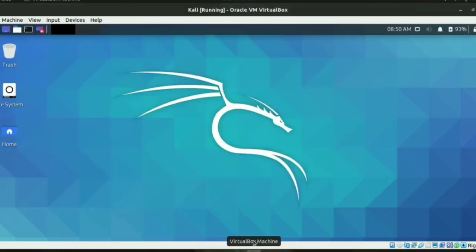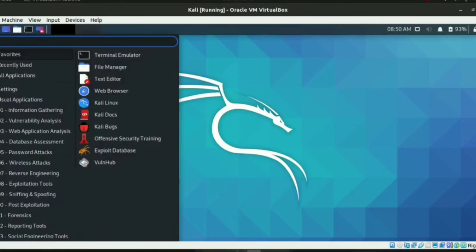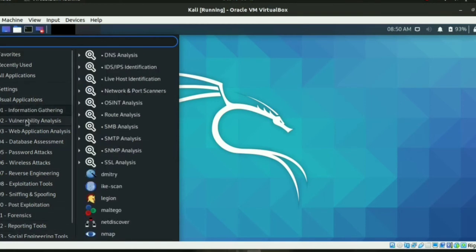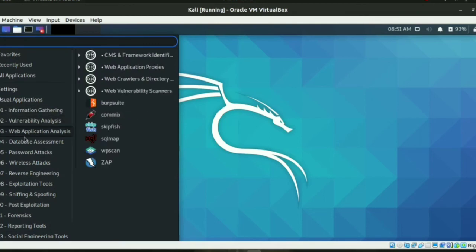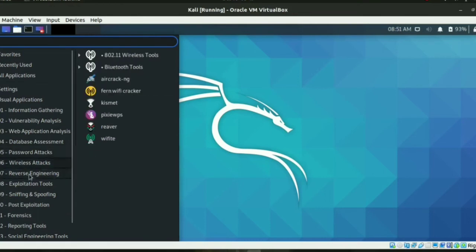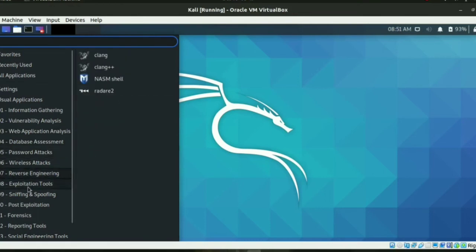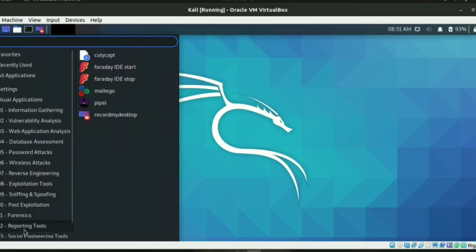So let's check the preferences and all the apps which are installed in Kali Linux. You can see here: information gathering, vulnerability analysis and web application analysis, database assessment, wireless attacks, reverse engineering, exploitation tools, post exploitation.